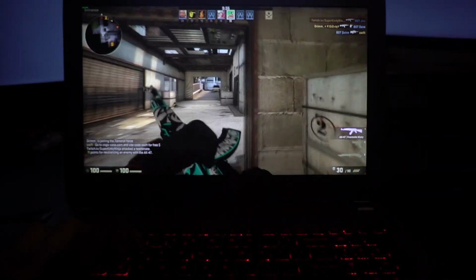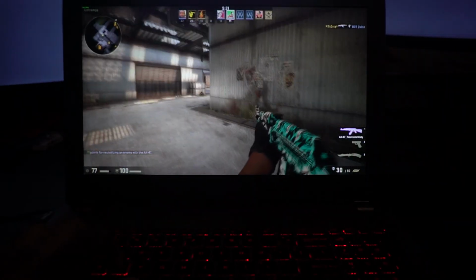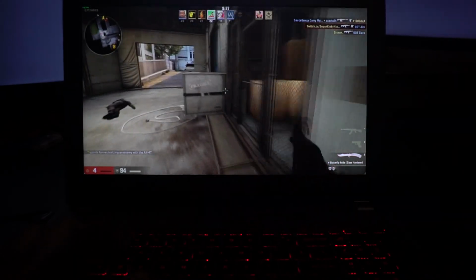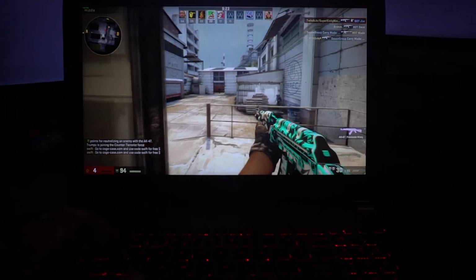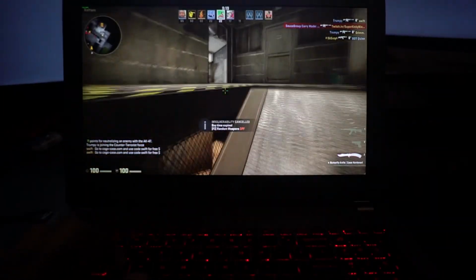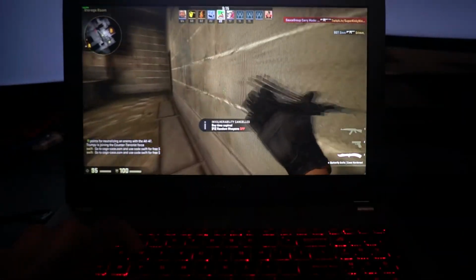So let's jump right into the positives and negatives and whether or not I think you should run out and buy one of these right now. Starting with the negatives, this laptop only comes with a 128GB solid-state drive, which means after installing Overwatch and City Skylines, that drive was immediately full for me. So if you're planning on installing a lot of games onto the faster drive, you're gonna have to go and get yourself a larger one.